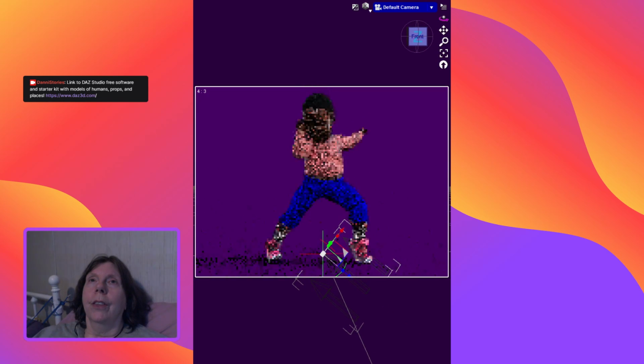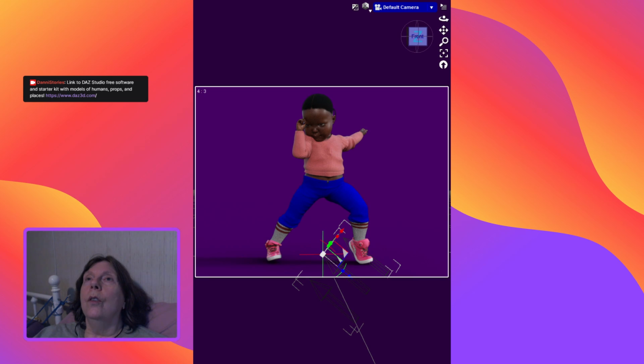Alright, I'm going to go to her hair, curly buns. Let's see what parameters we've got.